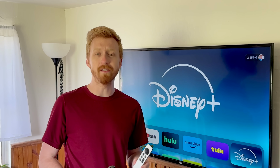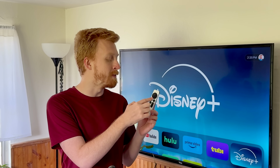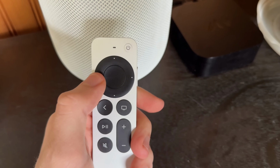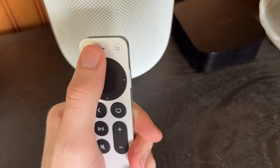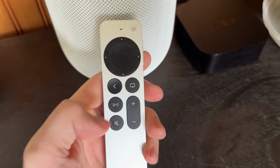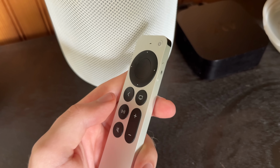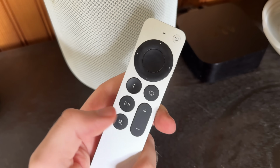And the whole remote feels like it's becoming unresponsive. But again, I know it's not necessarily a Bluetooth or a connection issue because some of the buttons do continue to work. Like I said, the back button, the menu button, and the volume buttons will keep functioning. So I know that the remote is still able to communicate with the TV, but certain aspects are not, and it honestly feels like kind of a system side error going on with tvOS that can honestly get frustrating fairly quickly.